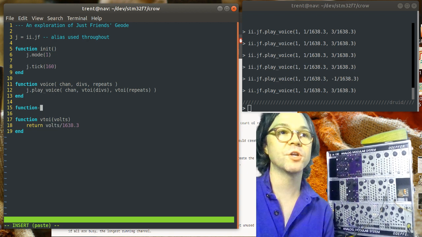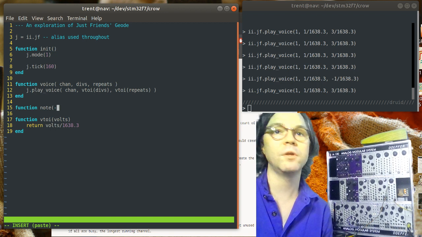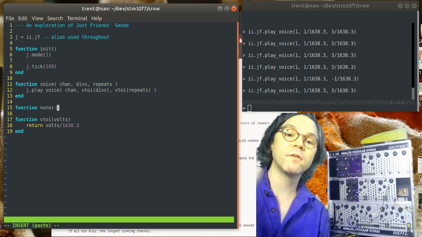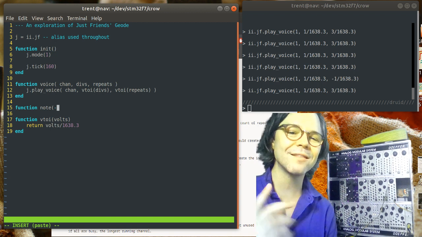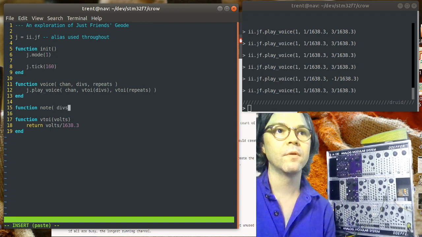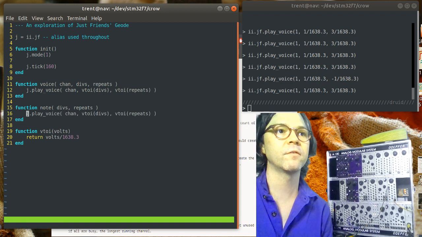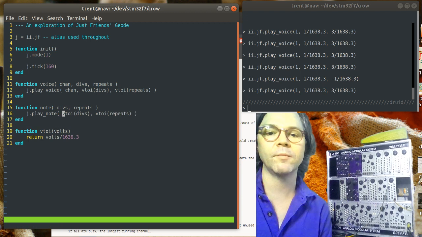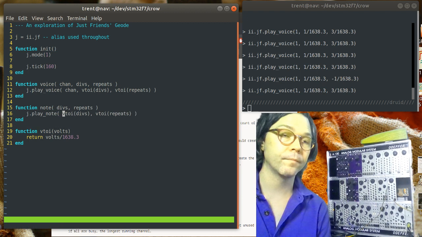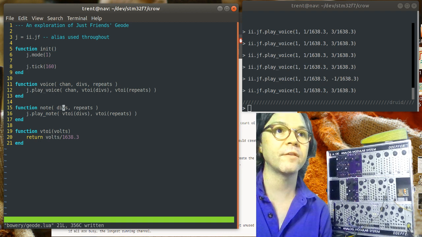And we wanted one more function, right, which is note. The difference here is note doesn't require a channel. It dynamically allocates it. And I think this could get really interesting with rhythm. It's basically going to be the same thing as voice, but this first argument doesn't need to be there. Okay. So that's the starting point.